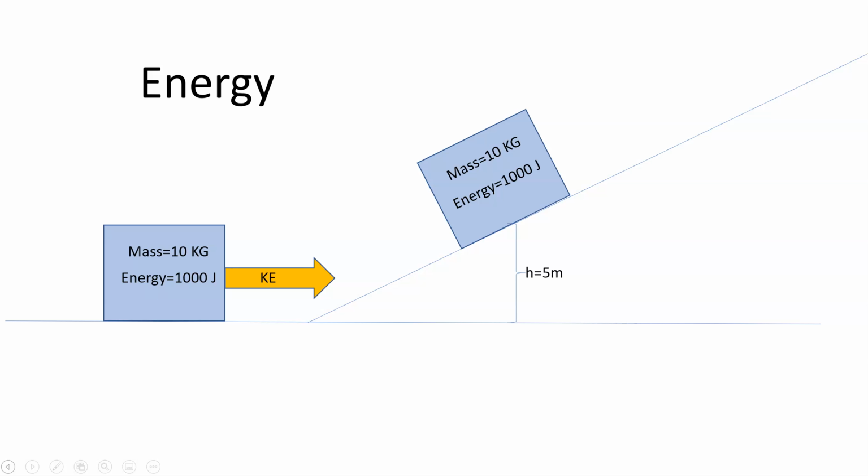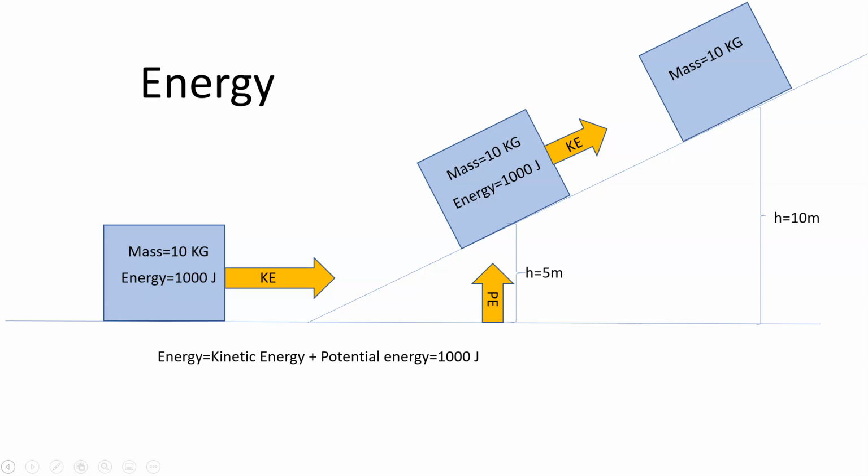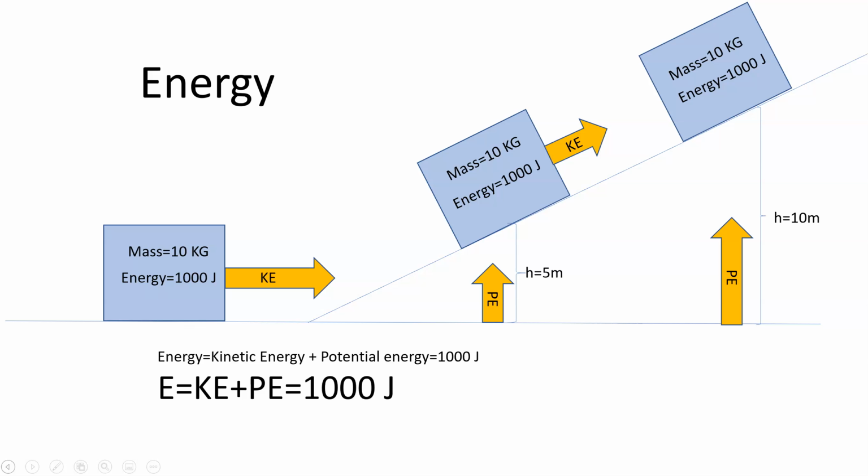So what does this mean, though, since we assume the box slows down as it goes up the ramp? That means the kinetic energy is smaller than it was before. Well, if the kinetic energy is smaller than it was before, where's the rest of the energy? Potential energy. As the box slides up the ramp, it loses kinetic energy and gains potential energy. You could imagine the box sliding all the way up the ramp until eventually it comes to rest, and now it has no kinetic energy at all. It's stopped moving. All of the energy now, of the 1,000 joules, has to be in the form of potential energy. For this box, the kinetic energy and potential energy always add up to 1,000 joules.